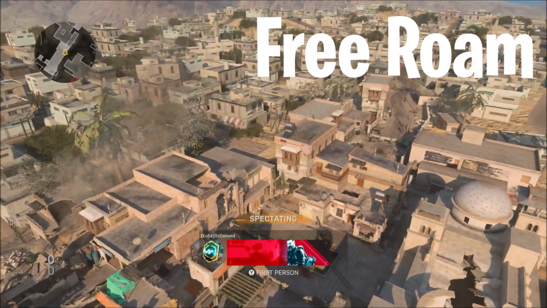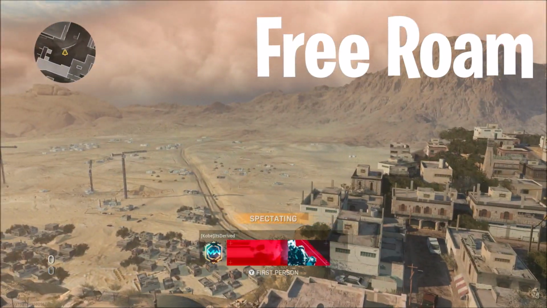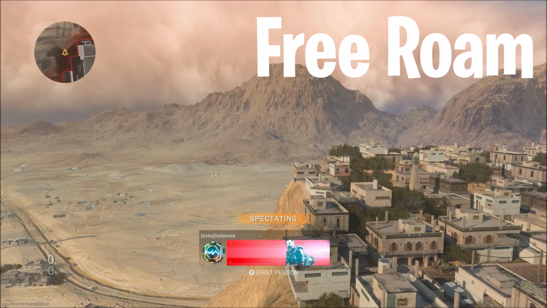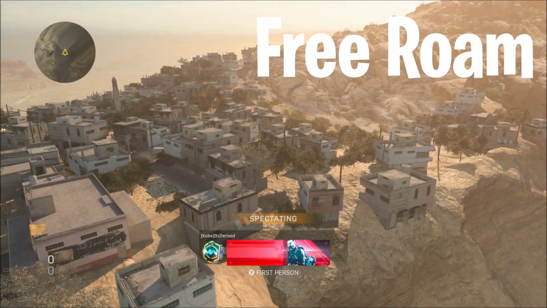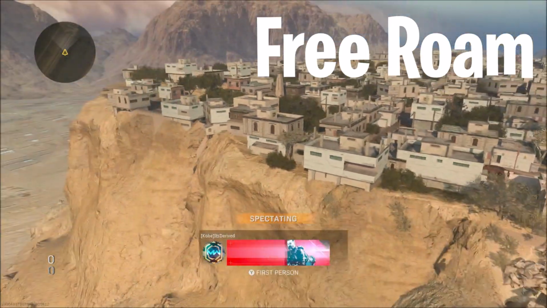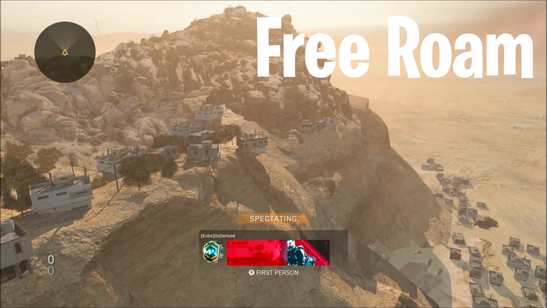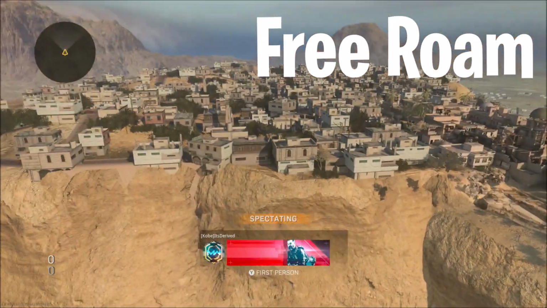So here we are in free roam, and this seems pretty massive, not gonna lie. Just looking at everything, it's just a bunch of mountains. Well, not too many mountains, but there's definitely a decent amount of mountains on this map, and a bunch of buildings outside the map. It seems like this whole map is taking place on a huge mountain of some sort. That's what it looks like, at least from the outside.